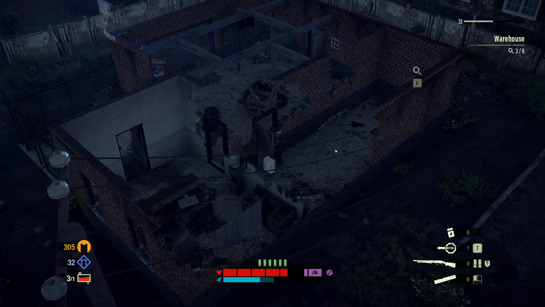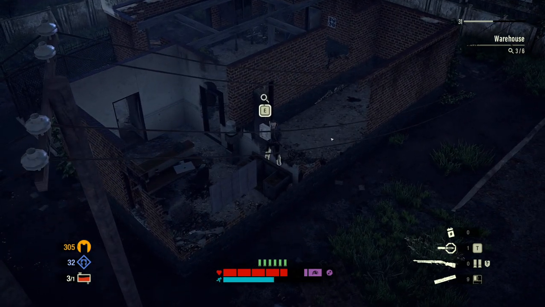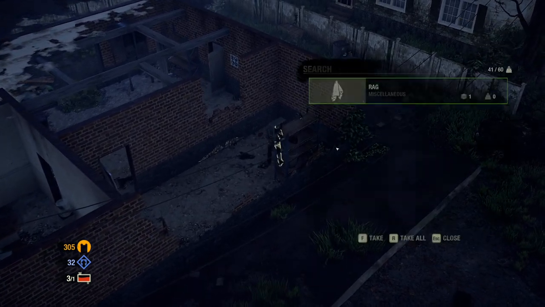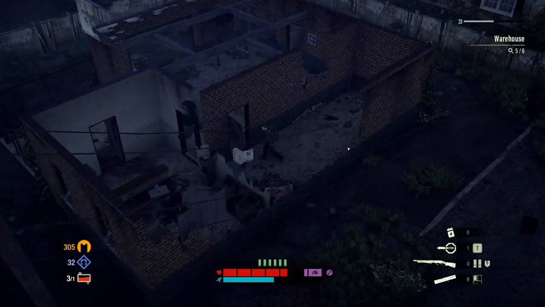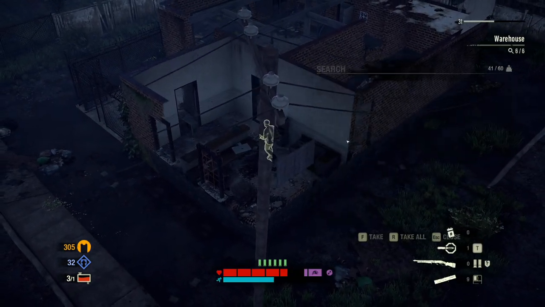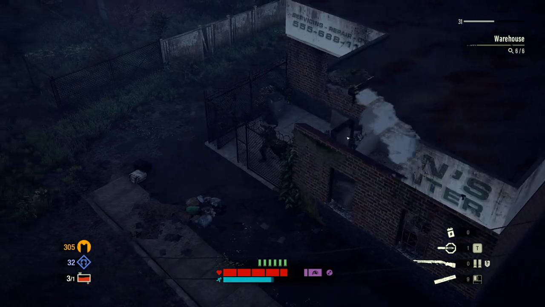All right, some clean water. There's still three things to loot in here. Bandages and a med kit. That's awesome. Won't have to make those now. A rag. And 45 caliber rounds.